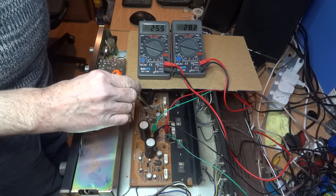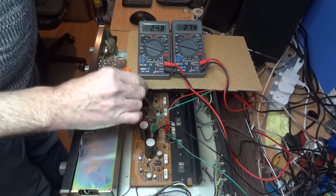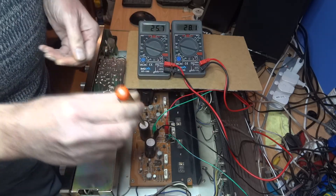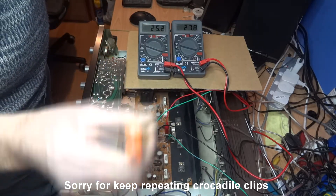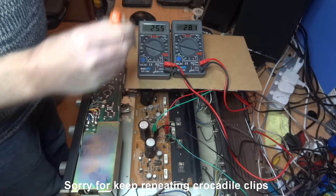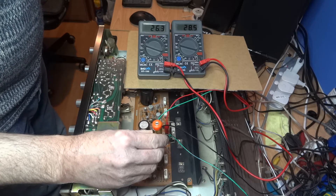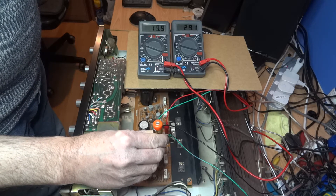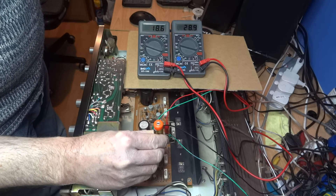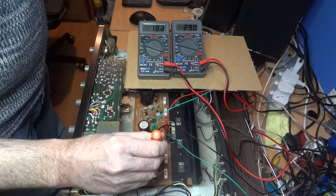We're going to do the adjustment now. There are two variable resistors - one here and one just over this side. Make sure the screwdriver fits in the hole nicely and don't push down too hard - just have a steady hand. I use crocodile clips; make sure they're not shorting out. We're just going to adjust this first one - put the screwdriver in carefully and make just a slight adjustment. You'll see it move - it can be quite erratic for a small movement. We're trying to get it nearly to 20 milliamps. We're not going to get it dead on; you'd be all day going back and forth and could easily wear the pot out. It's at 18.3 now.